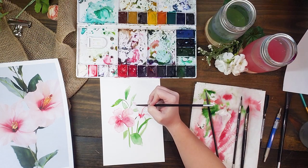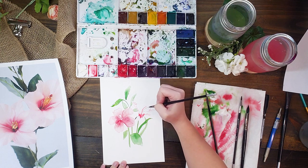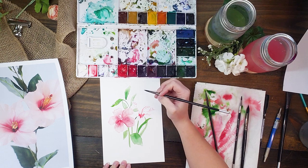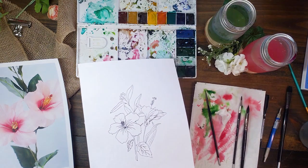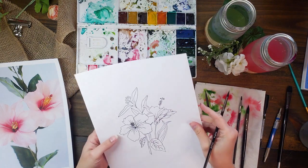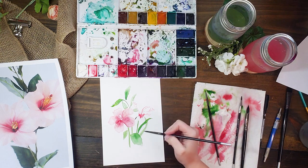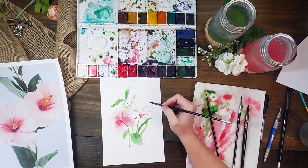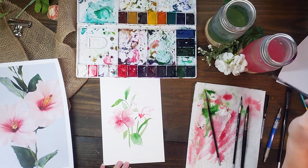So just pay attention to the drawing guide. There's way more detail in there. If you don't trace everything like I don't, then it's sometimes hard to see it when you're not looking at the whole detail. But these ones I've drawn just with a pen and ink, or ink on paper. And so there's sometimes more detail in those than what I translate to my tracing. Okay. So now with that said, we're just going to dilute it out.